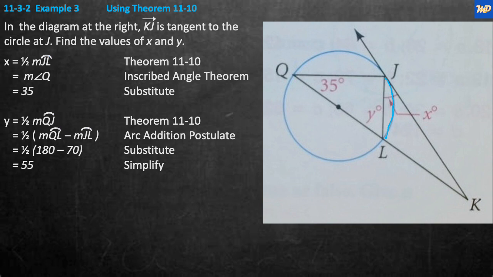Well, X strikes off that same arc because it goes from L to J to K, right? So that angle is creating this arc, and they're the same arc. So that makes angle X also 35 degrees. And it says here, X is equal to 1/2 JL. Well, JL is 70 degrees because Q is 35 degrees. And half of 70 degrees, so the measure of X is equal to 35.